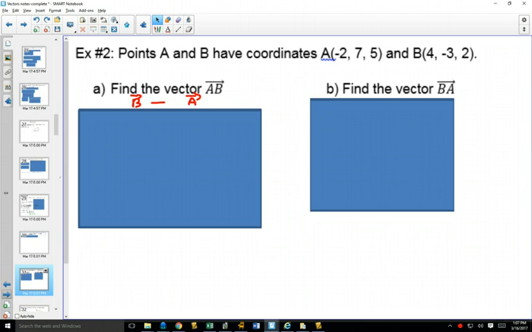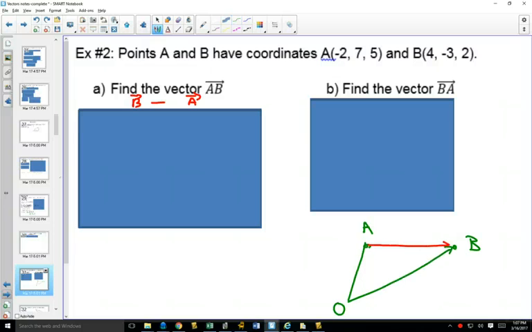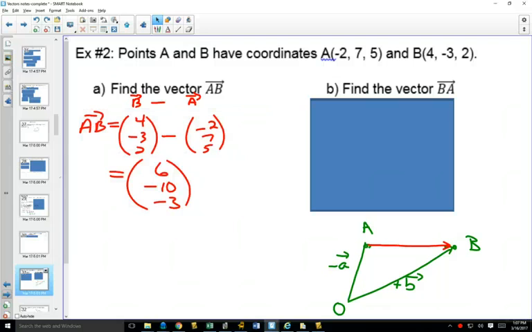So you have coordinates of a and b. If you want to find from a to b, what do I have to do? Again, I've got some point in 3 dimensions. Here's a, there's b. You can think, go back to your origin and then go to b will be the same as going from a to b. So if you can imagine this, you can say to yourself, well, this is negative a and this is positive b. Or you can just do b minus a.